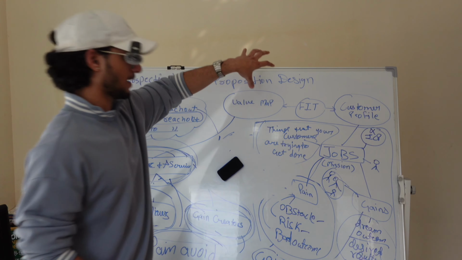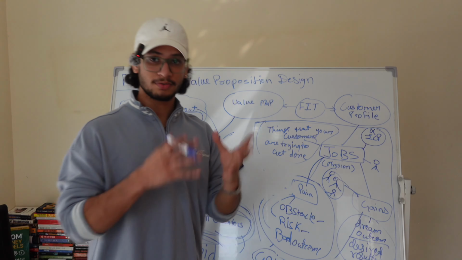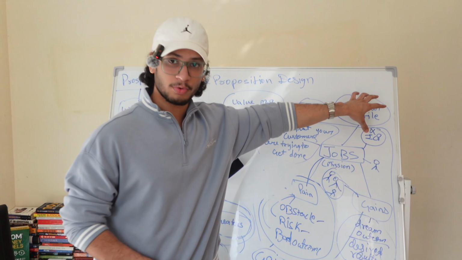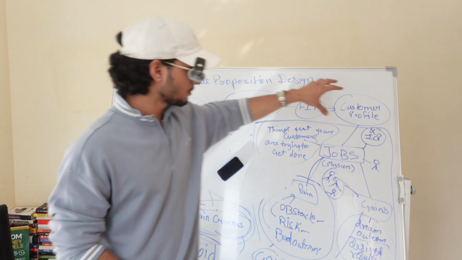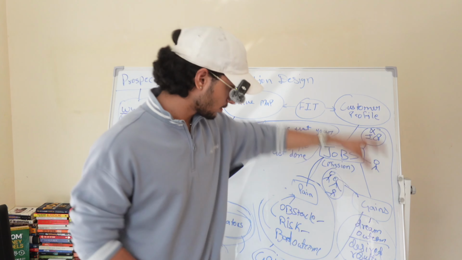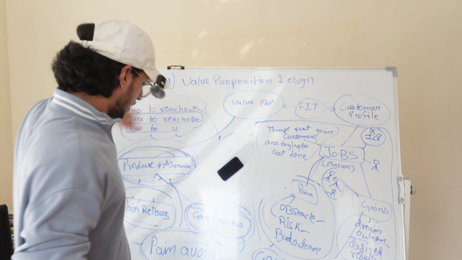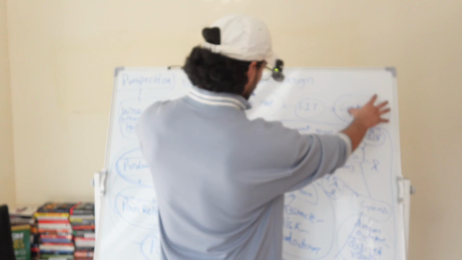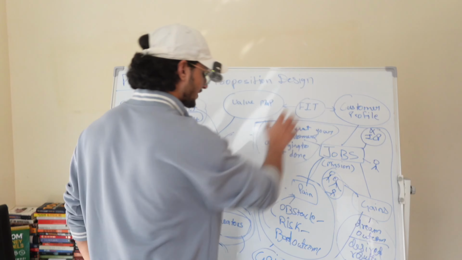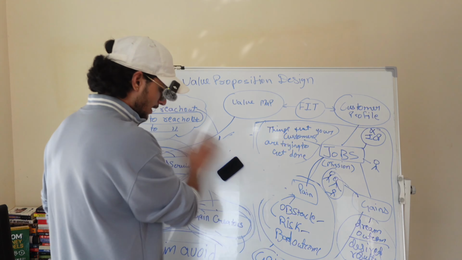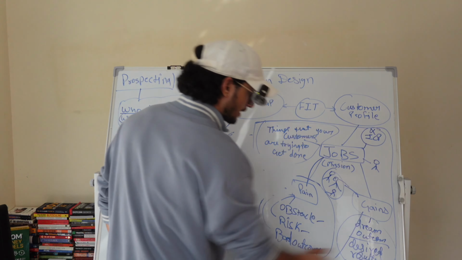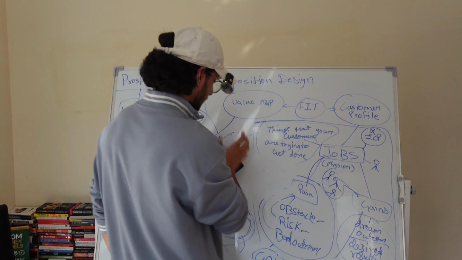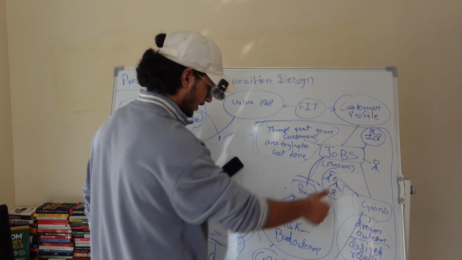Value proposition design is the combination of two things. You are trying to create fit, which is the customer profile and the value map. The customer profile is all about your customers. The value map is the value you are generating with your service. When both of them combine, then it's fit. If you are creating a value that is not related to what your customers are looking for, it's not going to be fit. The left hand side has to equal the right hand side.